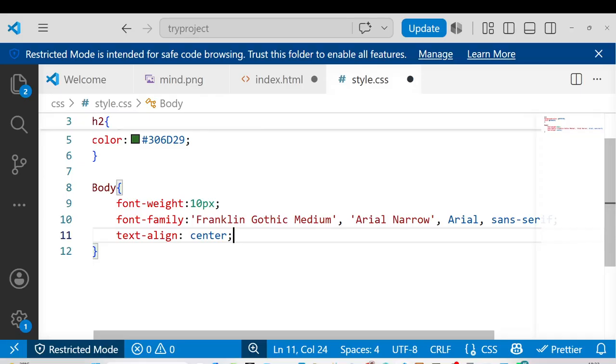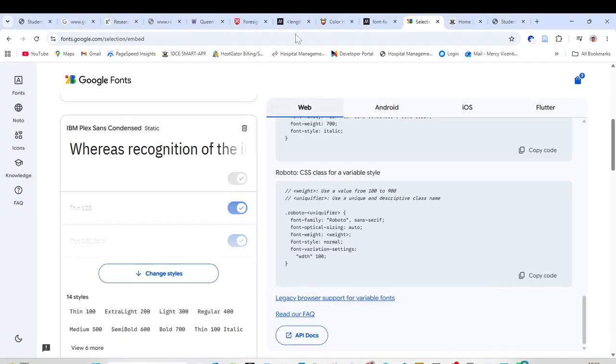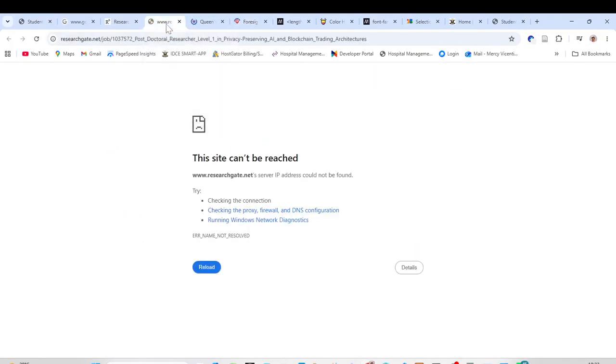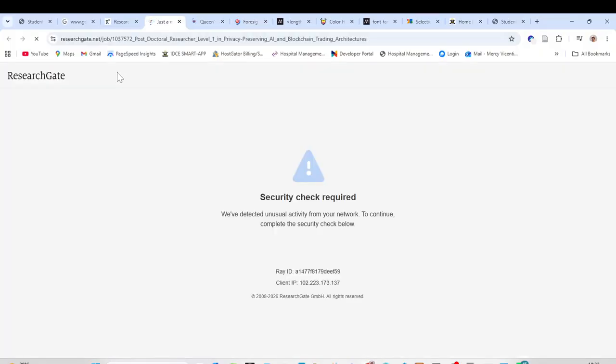So for font properties, we have font weight, font family, and text align. All right. I think the last part I want to talk about is just a few things for development. You can see somebody's website, and you may see a color, a design, or their CSS code that you like and want to apply in yours. So you can inspect it and then apply it in your code.